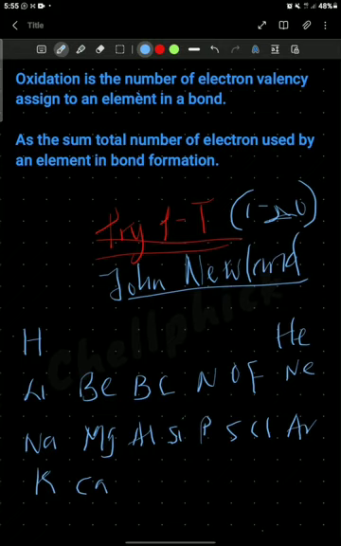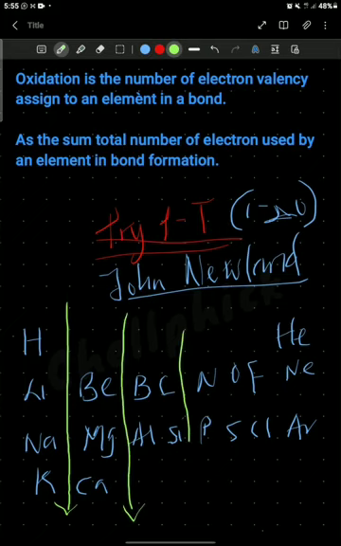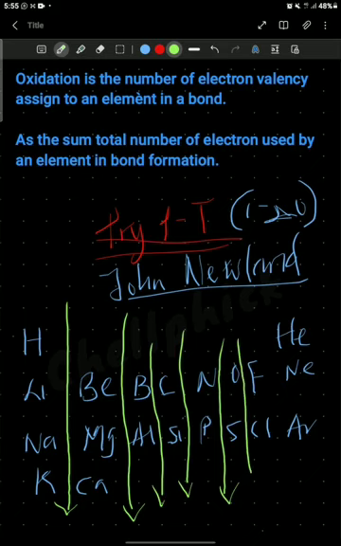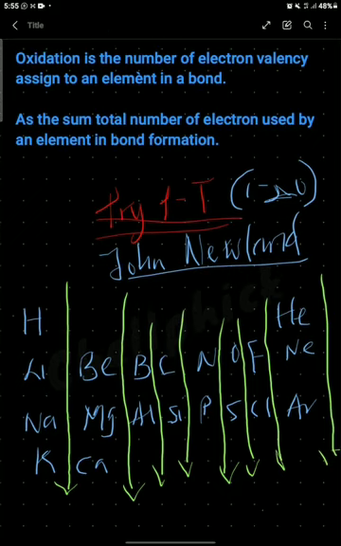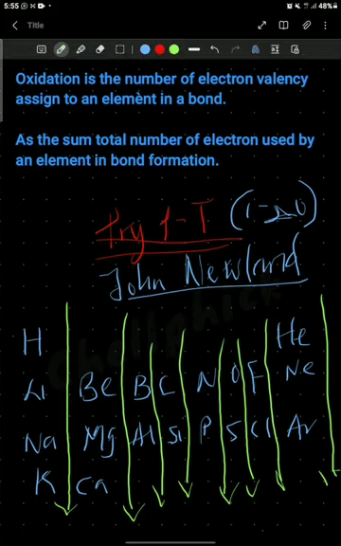Now, in the periodic table, the vertical arrangement is called the group, while the horizontal arrangement is called the period. So we are not dealing with the periodic table today. We're dealing with oxidation numbers, so I won't be talking much about that. Now look up. From here we have to understand that in the primary periodic table, we only have 8 groups.